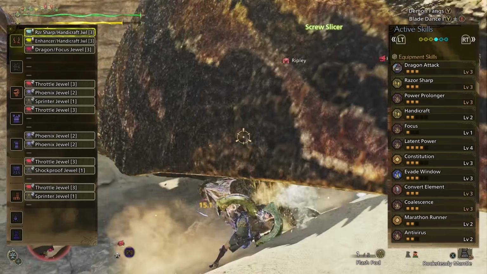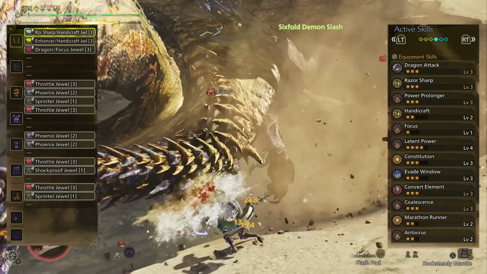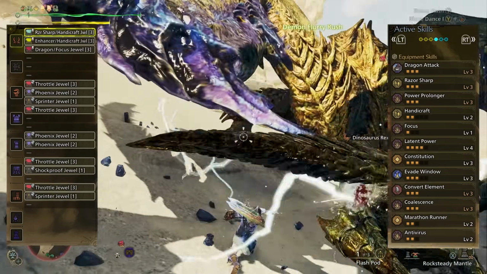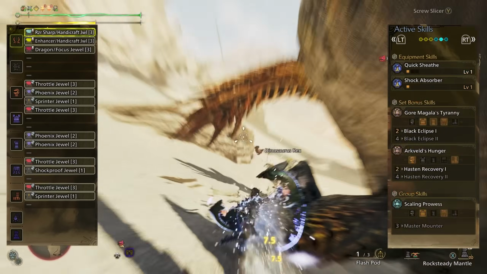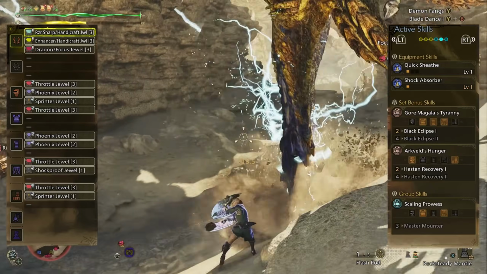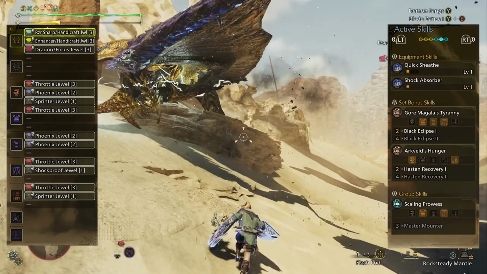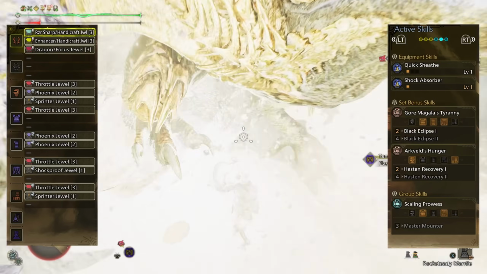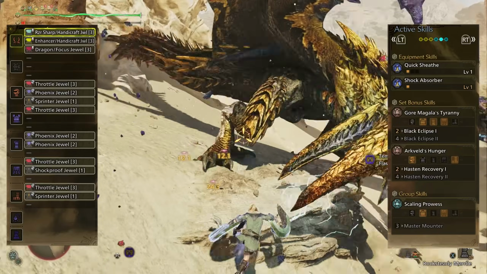Again, it's just some nice extra crit to play into that 2-piece Gore Magala set bonus. And like usual, the other skills are just my decorations or come with the armor. Now, since we've already talked about Black Eclipse 1 and Hasten Recovery 1 skills, I won't rehash those here, but again, they're just super nice to have, and that Black Eclipse allows us to activate Coalescence and hit our elemental cap with these Dragon dual blades.